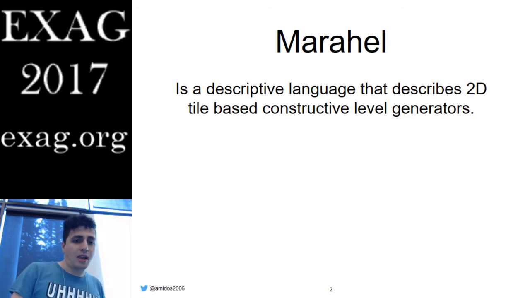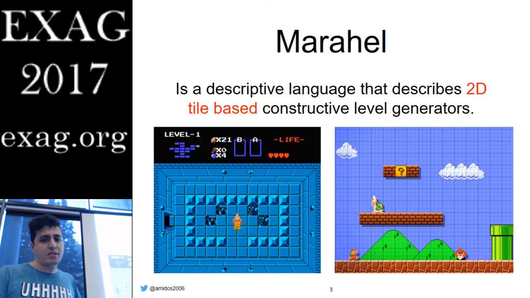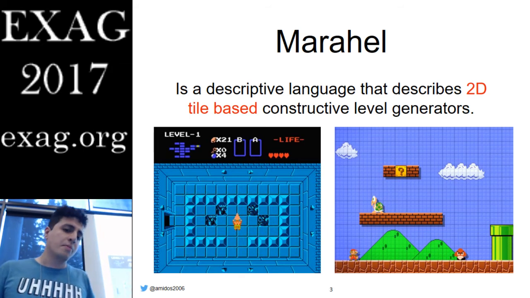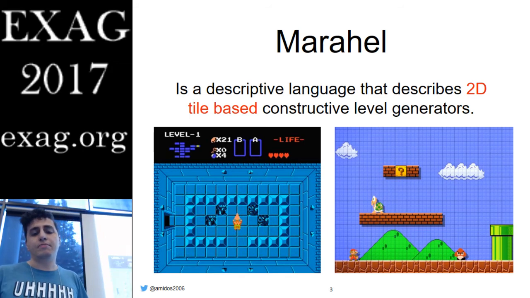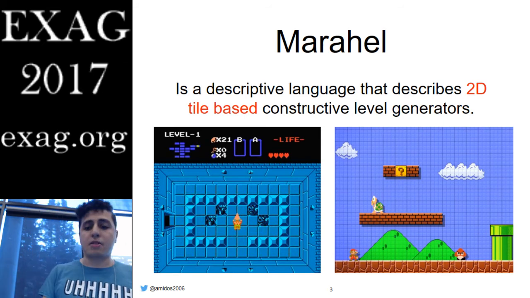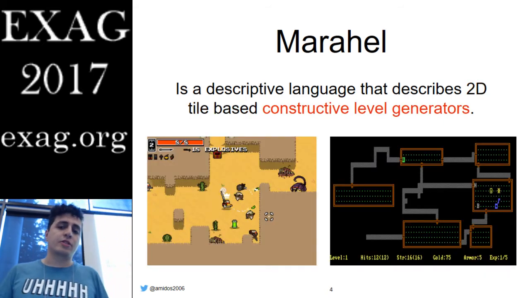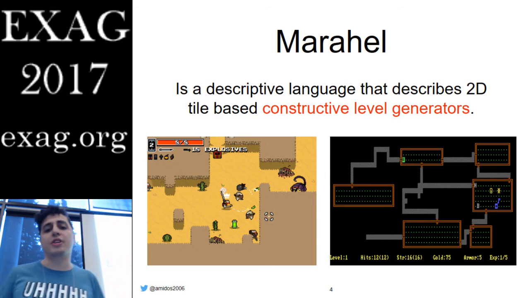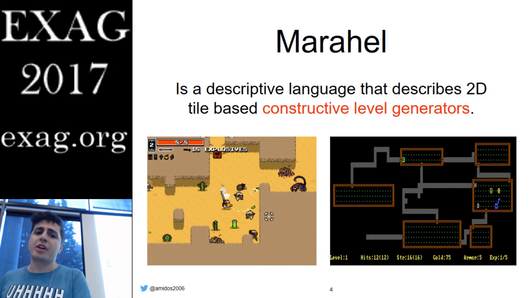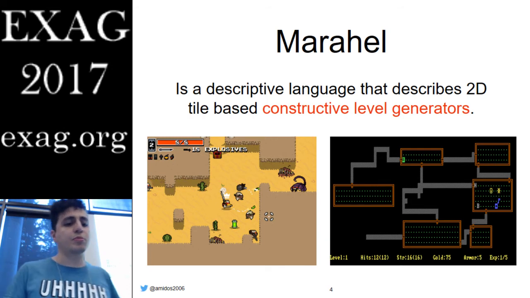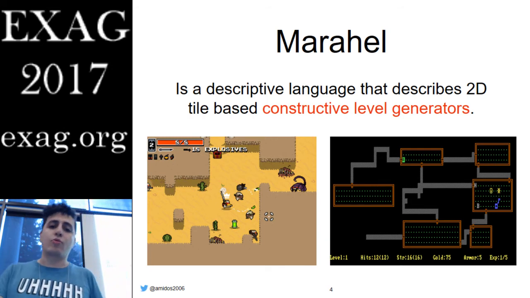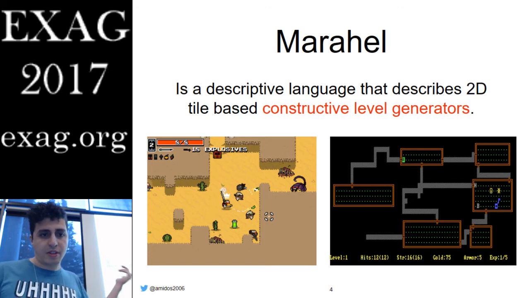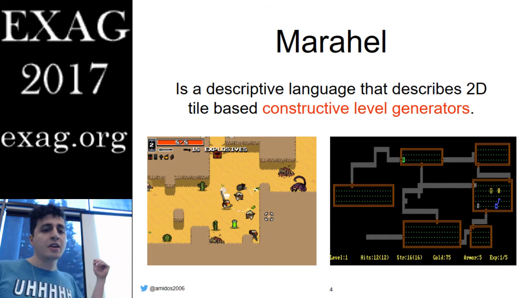2D tile-based games are games like Super Mario or Zelda, where you can put all the objects, all the tiles, everything in the game on a grid of tiles. Constructive level generators are a type of generator that doesn't take much time to generate stuff. They go over the content in one run and generate the output. They don't simulate what's happening. They could afterwards check some constraints in order to improve the output, but they only run an algorithm once to generate it. Two games that use constructive generators are Rogue and Nuclear Throne.